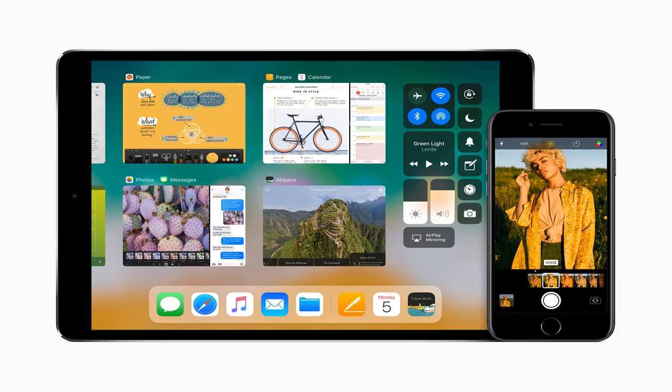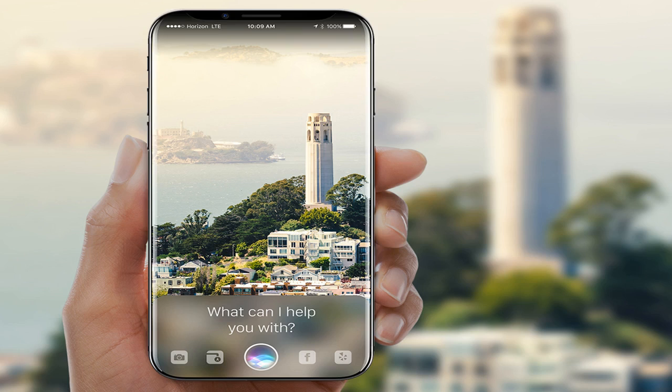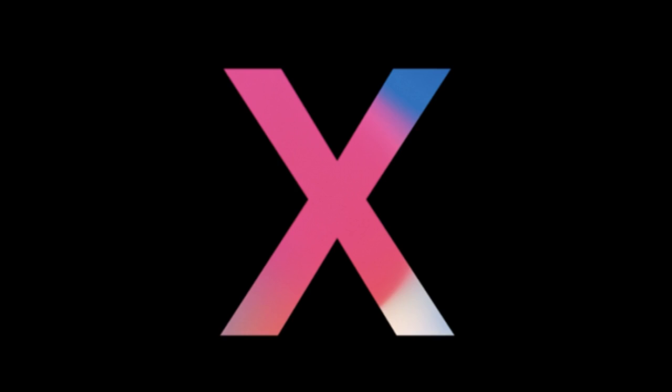27/06/2017. Apple has launched the public beta of its latest iOS 11. The software is now out and ready to download for users. The operating system was unveiled earlier this month at its annual Worldwide Developer Conference, WWDC. Developers have already had access to earlier builds for testing and software development, but today marked the first time the general public can use the software to test out its new features and give any feedback on bugs.